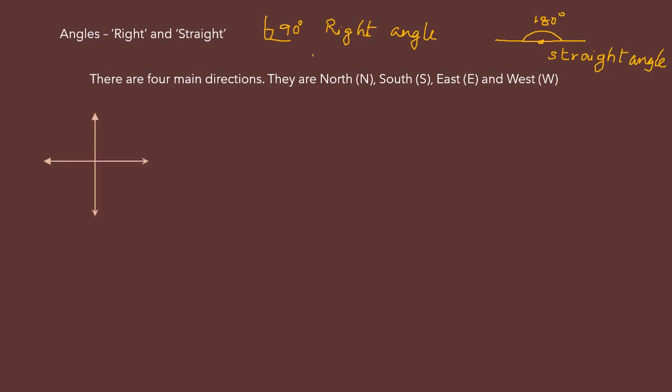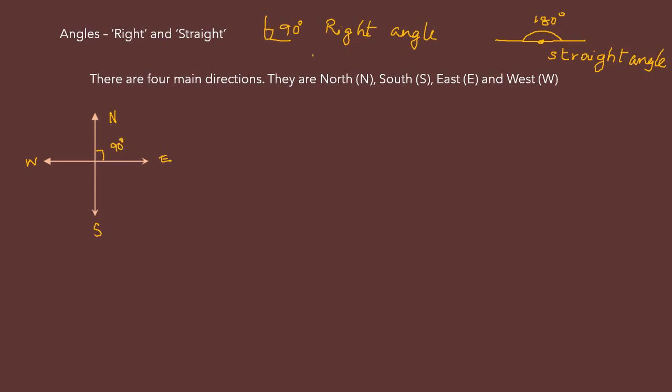So when you are drawing an arrow like this to show the position of different directions, then we show that this is the north direction, this is the east direction, this is the south direction, and this is the west direction. Now can you see, children, in between this north and east, this L-shape angle, we call it 90 degrees. So this is a 90 degree angle.